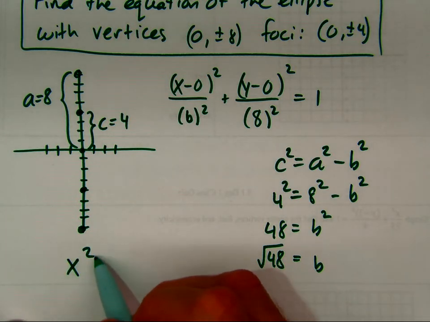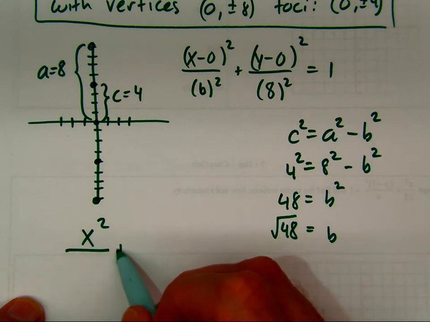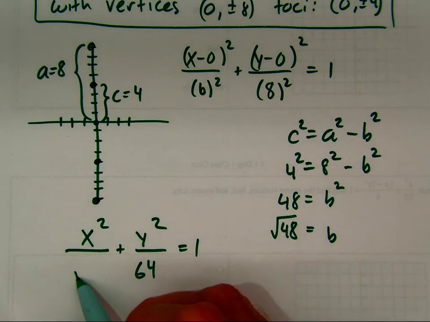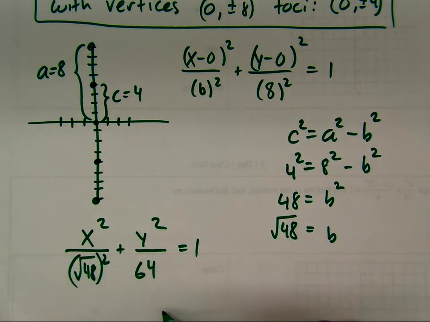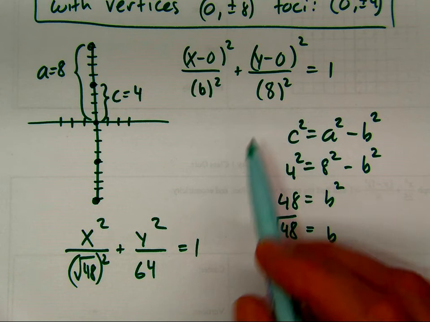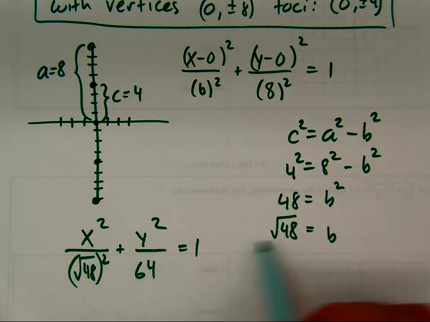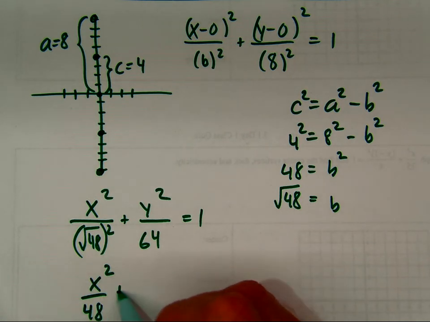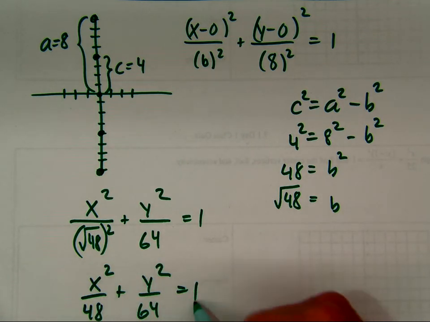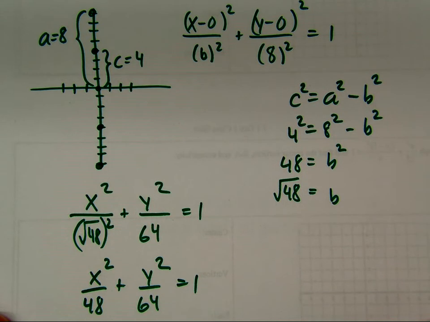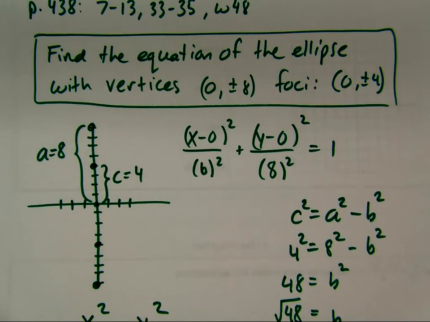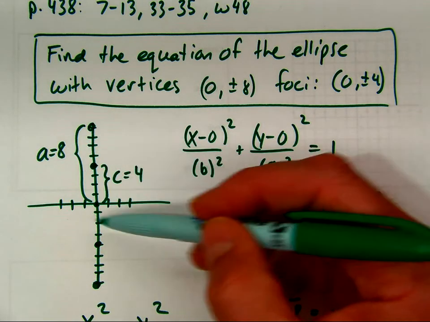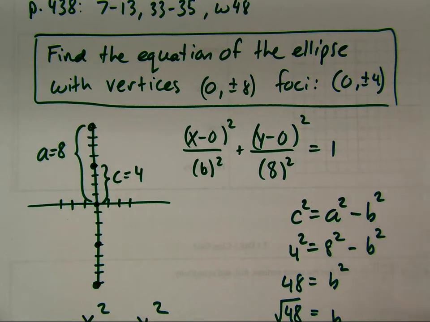So we have x squared, y squared, 64, and then we're going to have 48. So I copied the 8 from there, that's 64, and then I square this, so it's just going to be a 48. So what usually happens is we just look at what we have, usually find 2 lengths on the graph, and then we'll solve for the third length.